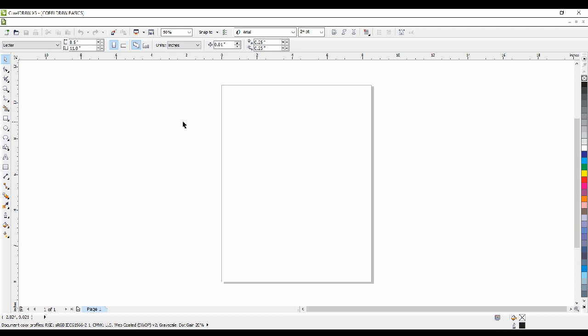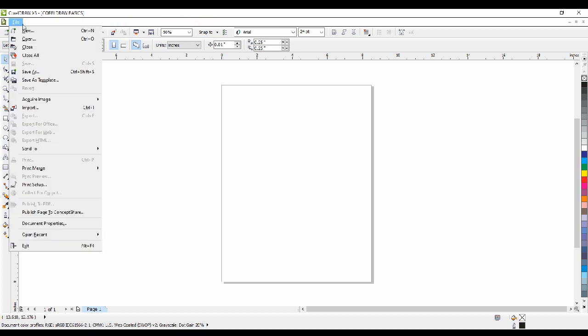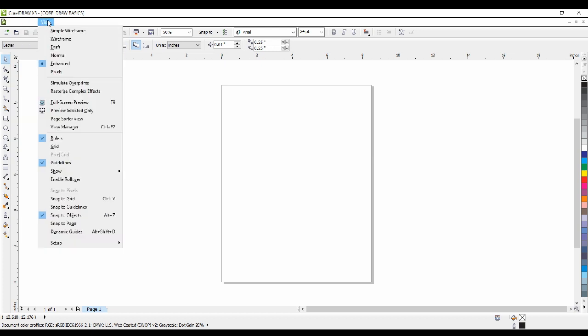So here we are in our page, and right on top here we have the menu bar. Okay, so we have the file. Under the file, these are the things we have to open a new file, to open a recent document, to close the document in which you are. You close all. That is when you have more than one document open. You save as. Okay, that is when you want to rename or you want to duplicate a particular document, and other things here.